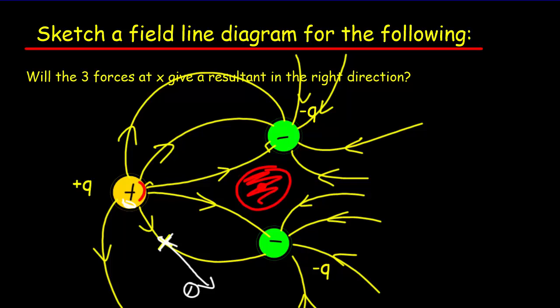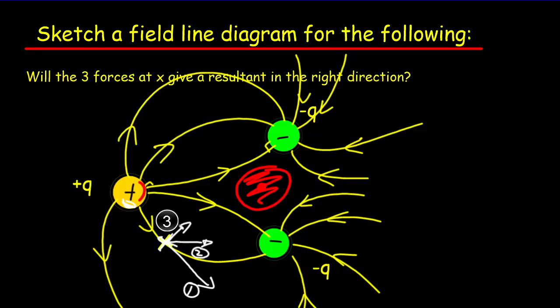I'll get another force, not quite as big because this negative charge is a little farther away, pointing directly towards that negative charge there, and I'll call that my second electric field. And then the other one is going to be a very small electric field contribution due to that charge in the upper right, and I'll call that electric field number 3. Now if I add those three vectors, that means just join them together. And I've drawn them roughly to scale. Let's see what it looks like.